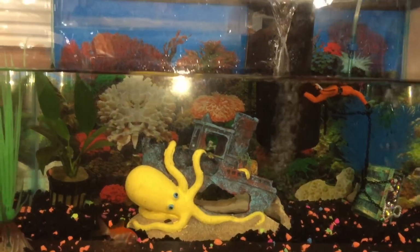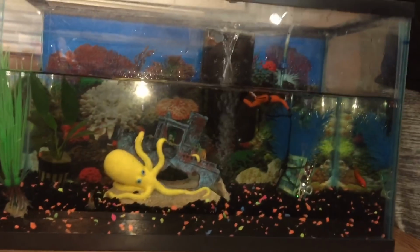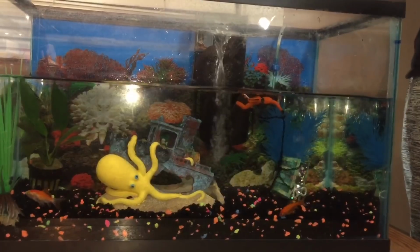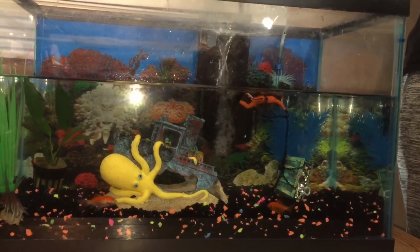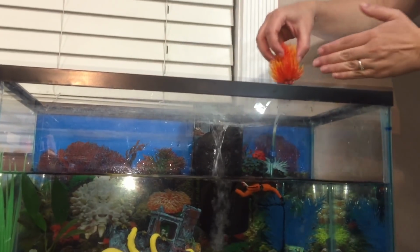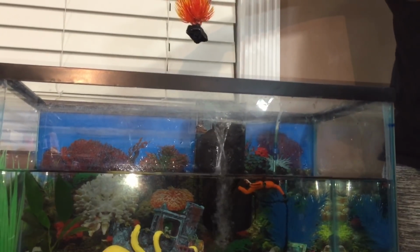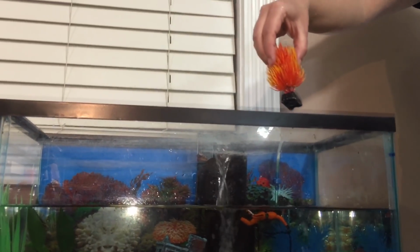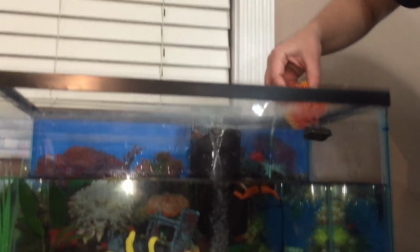Yay! Where should we put the fire bush, guys? What about in the corner? I'm gonna be the claw machine. Jordan, you're gonna tell me to go left, right, back, or front. This is the front of the tank and this is the right. And this is the left. Okay. So the front, back, right, or left? I'm the claw machine. Front. Now left. Left, left, left. Right in the corner? Yeah, right in the corner.